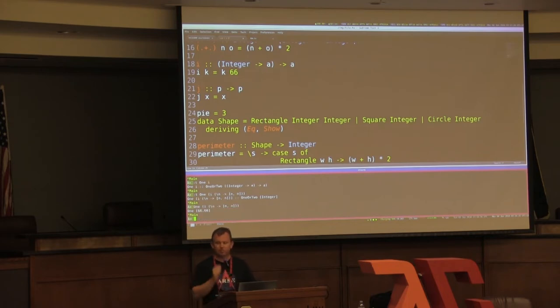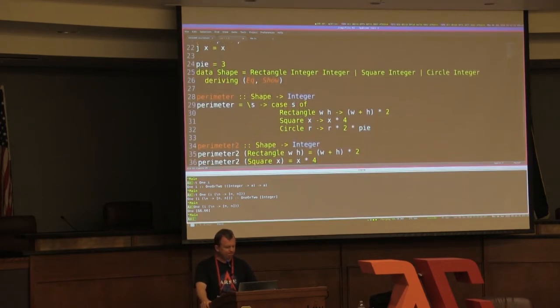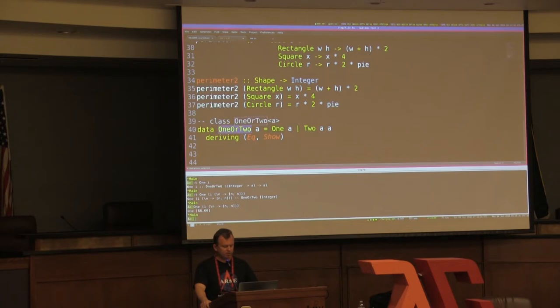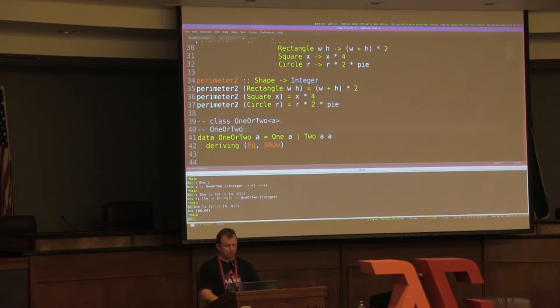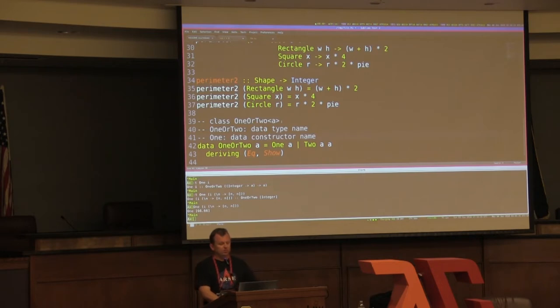There it is. I'm not quite sure on the difference in this case between OneOrTwo and One or Two. One of those you call a type class, or a data type, the other you call a constructor, but are One and Two implicitly also types? So the name OneOrTwo is a data type name. Okay? And One and Two is a data constructor name. Now sometimes people just call them constructors. Type class is another thing which we will look at. So basically, on the left side of equals are data type names, and on the right side are constructors. And constructors have arguments, etc.